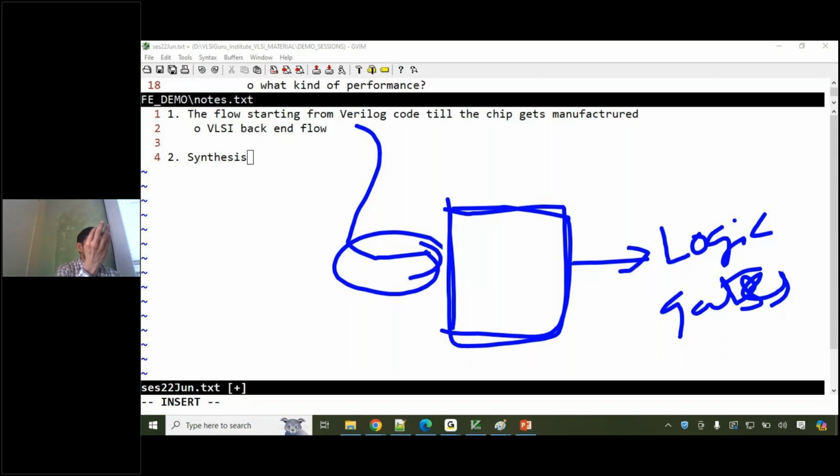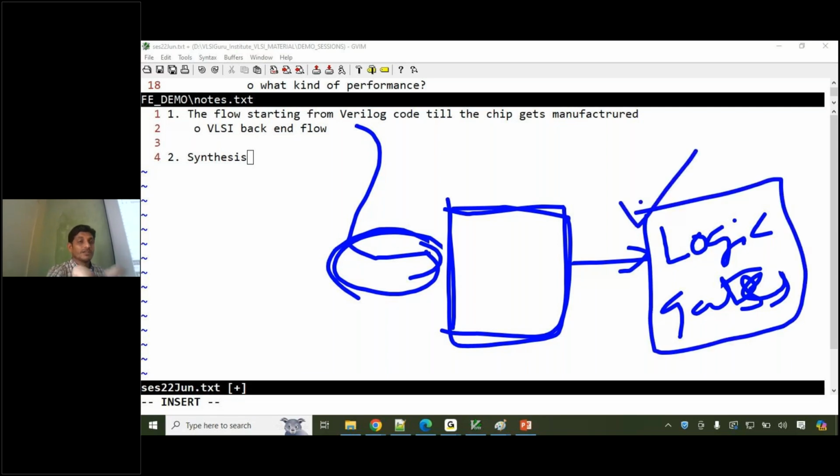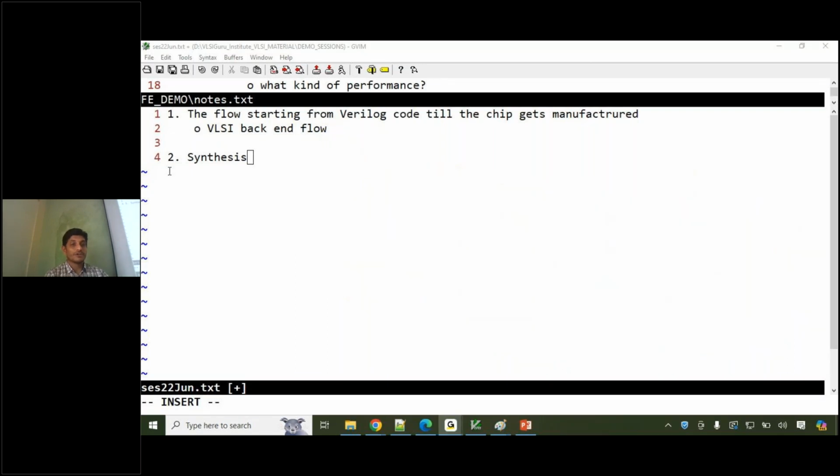What logic gates? The AND gate, OR gate, XOR gate, NAND gate, NOR gate. In terms of that, it will give you. So you see, it's a very important point in the flow where you are transitioning from your Verilog code to logic gates. From these points, the backend domain starts. When you do the synthesis, what is the outcome of synthesis? You get macros and logic gates. Macros is nothing but the different blocks.